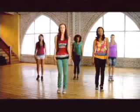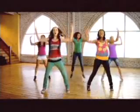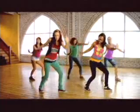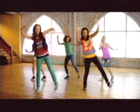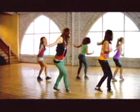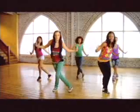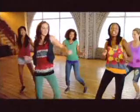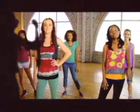Yeah. Start with your feet together, and pop up, leaning side to side. Heel, toe, heel, clap. Heel, toe, heel, clap. Turn. One, two, three, four. Jump to your right, jump to your left. Make your tail fin move. Now that's the end of the first part. So let's try that much with music.